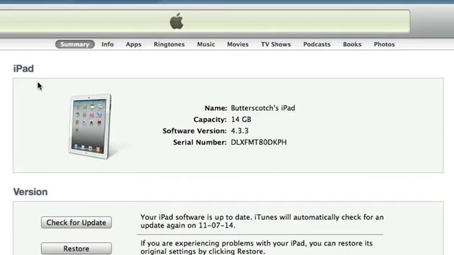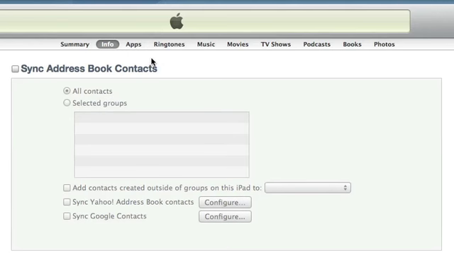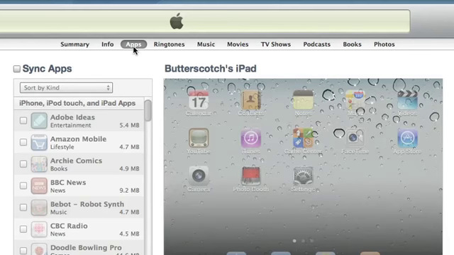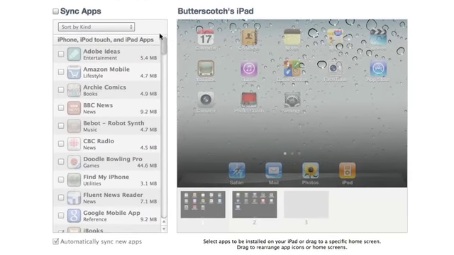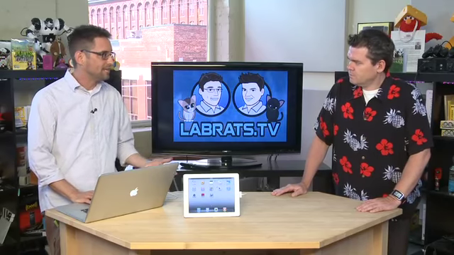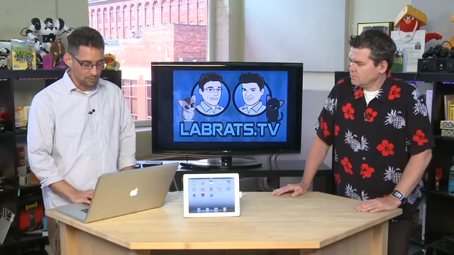So now we've got at the top Info. This will give you a bit more info on things, your iCal and your address books. We're not going to worry about that in this particular episode. Apps on this one, we can actually sync our apps between these devices, make sure that we have specific ones. And you'll see a list here of all the apps that are on the iPad itself, and then you can move them around, slide things back and forth potentially. Again, we're not going to pay a lot of attention to apps this time because managing your apps on the devices themselves is relatively simple and straightforward.